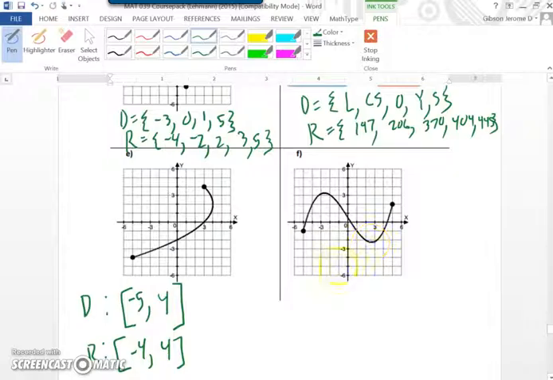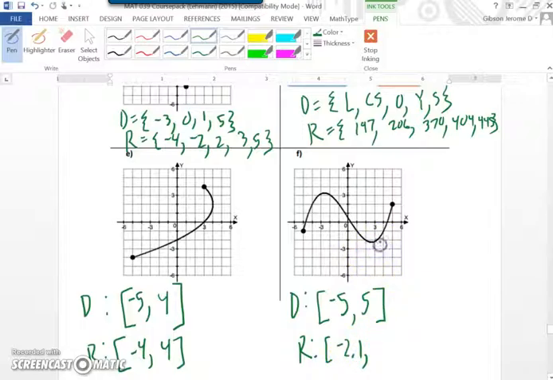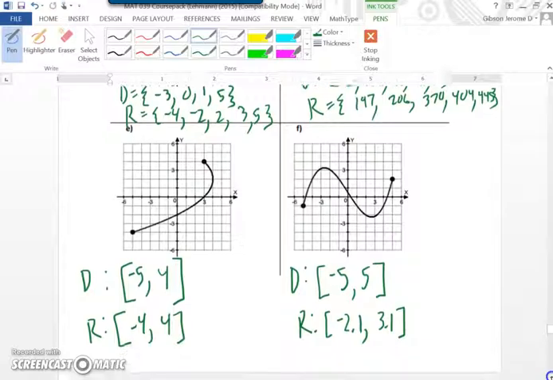Okay, now we go here to F. We have our domain. We're still going to do interval notation, and it's included. So it'll be -5, and it goes all the way over to +5. Now for the range. The lowest value of your range here goes a little bit below -2, so let's just say it's -2.1. And then the highest that it goes up to is about, let's say, 3.1. Okay?